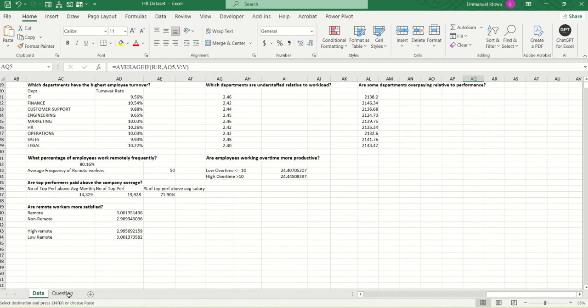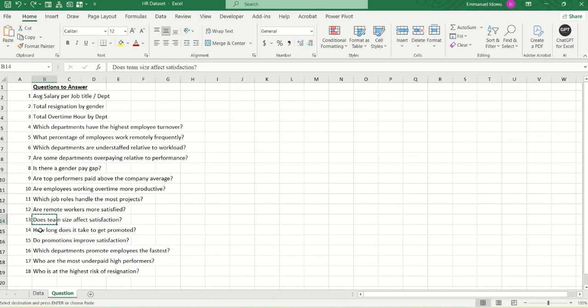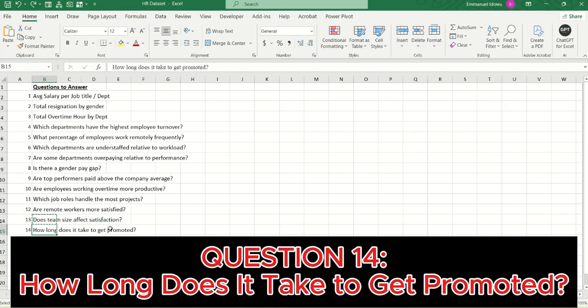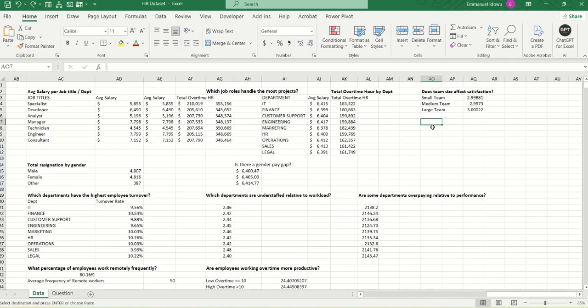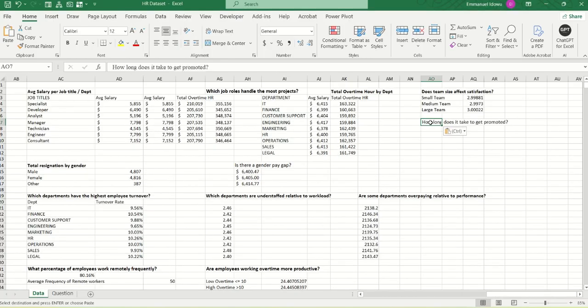So the next question we have here is, how long does it take to get promoted? Interesting question. So based on our data, we can deduce this.